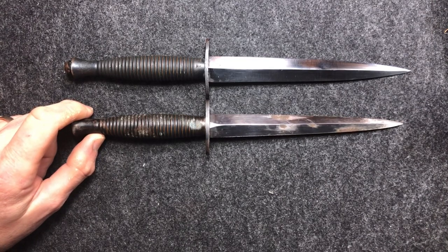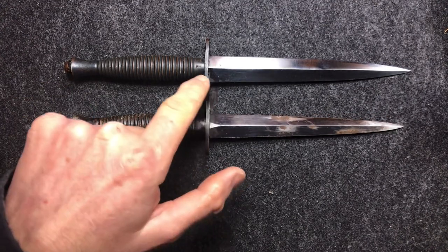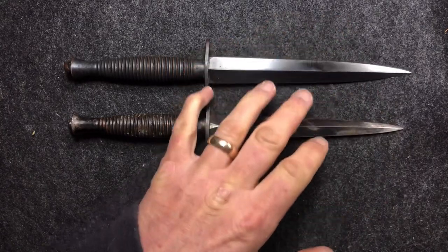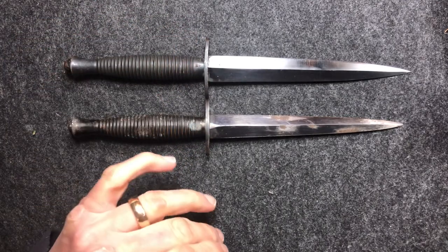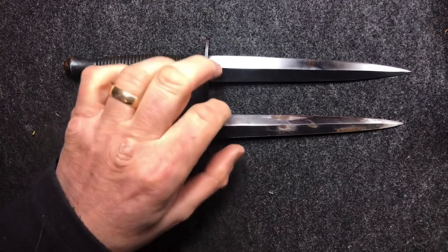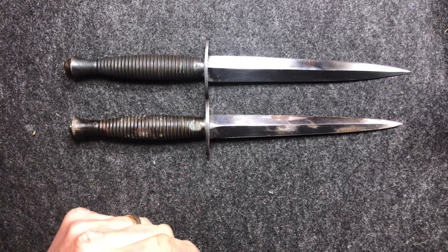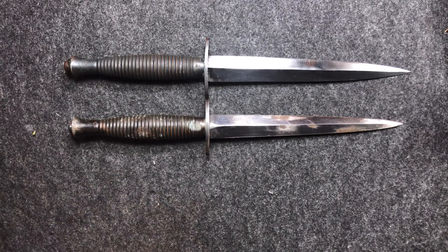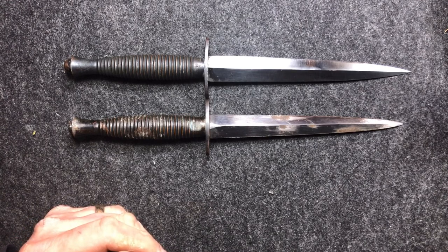There is very little to distinguish one from another. I could be a bit picky and talk about the issue marks, broad arrow and the manufacturer's mark, and so forth. There's a very slight difference in the shape of the guard — this one's slightly bent — and this one's got a sort of slight grind to the ricasso. There are some very slight differences in the blade profiles you'd get with different manufacturers. But basically, they're exactly the same knife. What marks these knives out and makes them unique is the provenance — and if you buy one in a shop today, it has no provenance whatsoever.